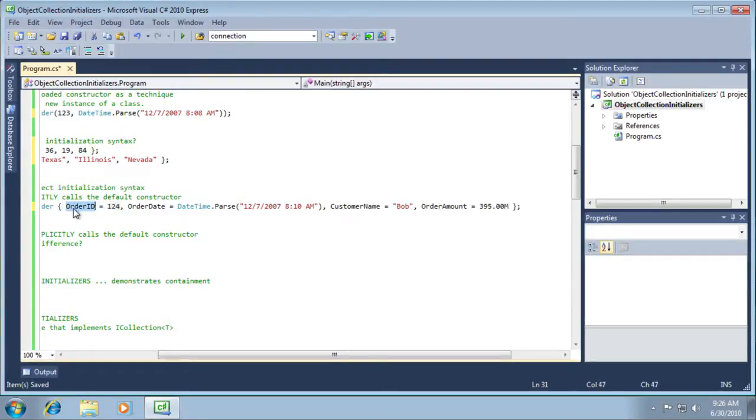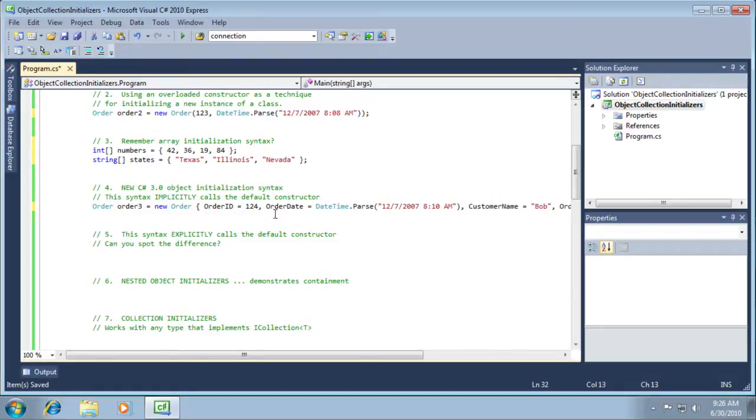And then I have the property equal to a value. The neat thing about this is, let's get back to the very end of this. I'm just going to hit the comma, and notice that we get full IntelliSense here. Equals, I think we can just do 395. So that's another big benefit that was built into the Visual Studio IDE that allows us to use this new feature effectively. We'd be lost without IntelliSense, right?